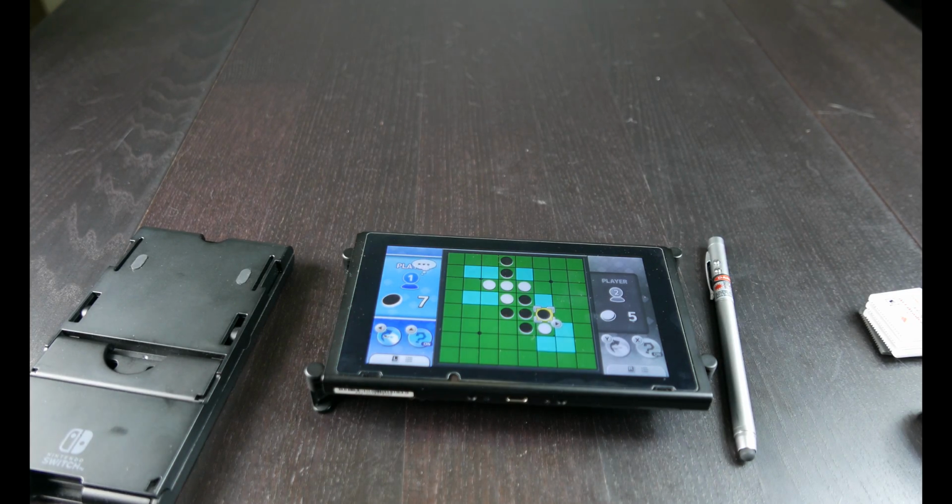Ultimately, I'd love to see them do this so that they could do board games, like Clubhouse Games. You have Mahjong, Hanafuda, Solitaire, Poker, chess, checkers, Chinese checkers, Othello, like I'm playing here, Monopoly. You could even get other types of cooperative board games.